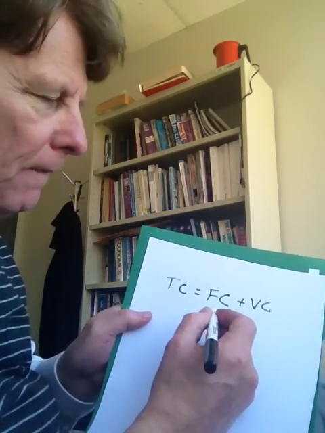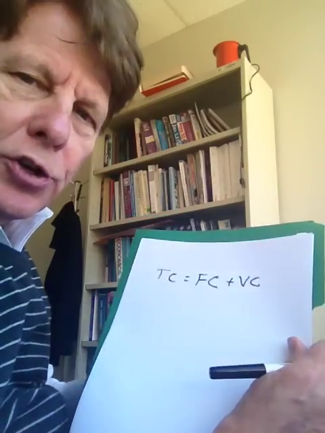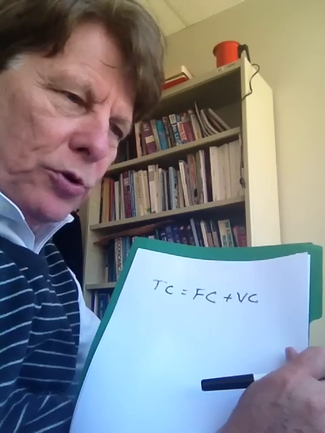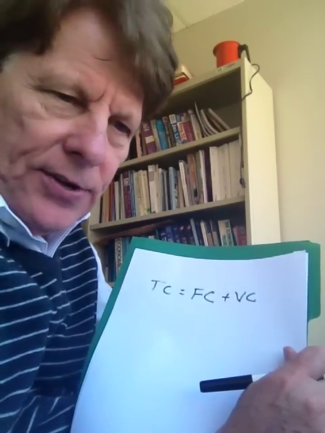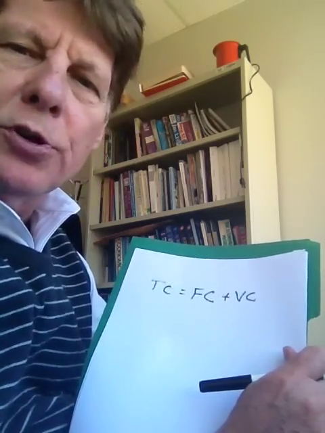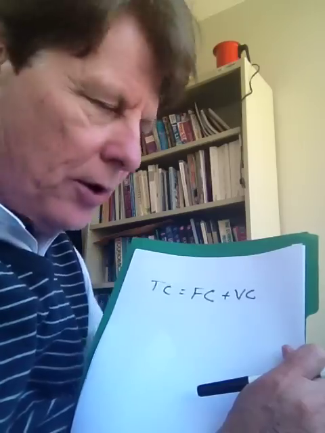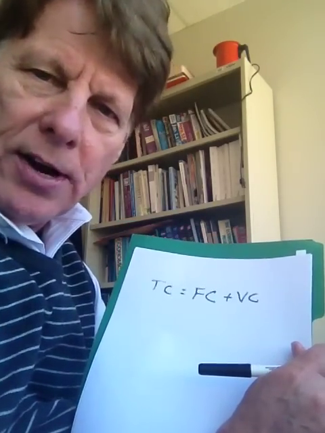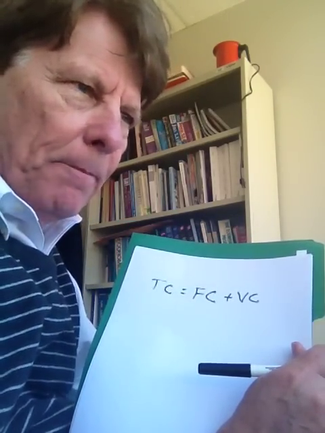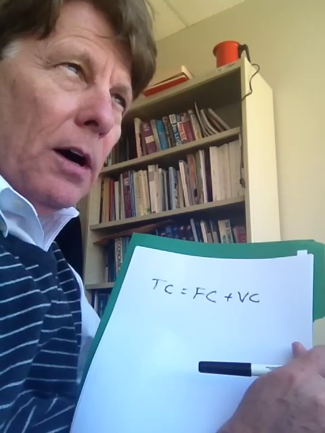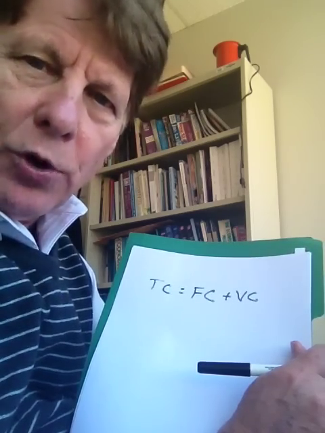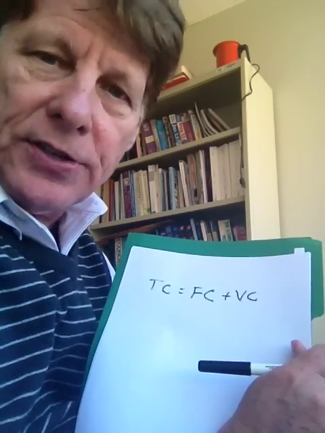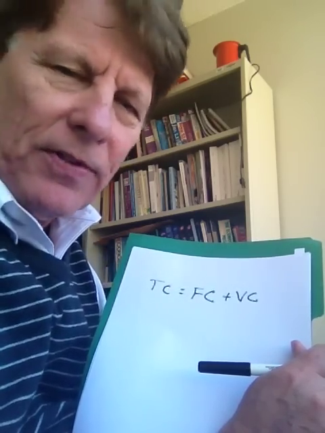Now, fixed costs are those costs that you're going to incur irrespective of how many widgets you produce. Whether you produce your plant capacity, say 100 widgets per period, or you produce 0. Even if you totally shut down, you're going to still incur these fixed costs. These are contractual costs that you cannot get out of. Things like the rent on the factory if you have a lease, or the insurance premiums that you're required to pay over the next 6 months, or whatever, stuff like that.